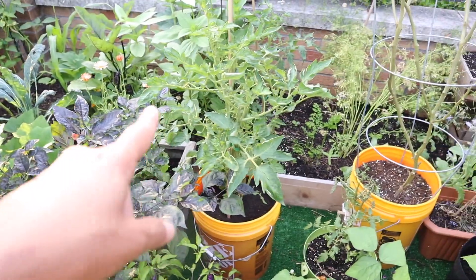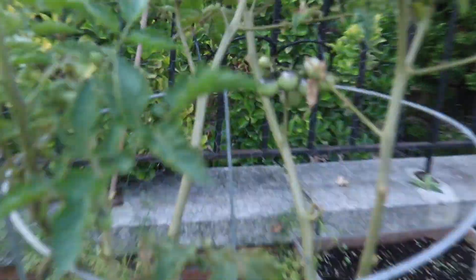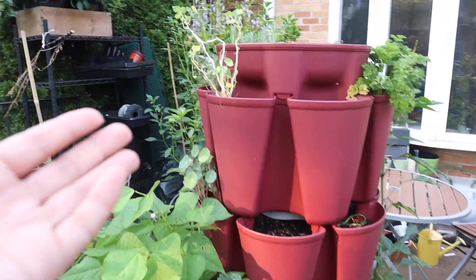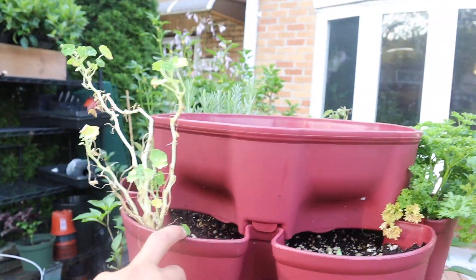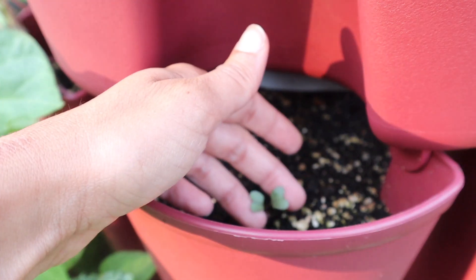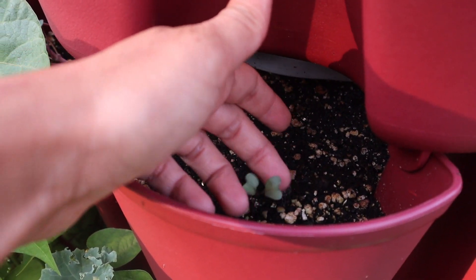I have one tomato here that's still doing okay. It really got blight on the bottom at first — I took out the bottom leaves and the bottom fruit which had blackened — but I noticed these upper ones don't have spots, so I'm going to see if it recovers. Otherwise I'll have to remove it too. This nasturtium just died; I'm so sad — it was very beautiful. I fertilized it a little but it still didn't make it. There's a little purple kale here from seeds I collected from that kale you've been seeing — I planted one here and it already sprouted, so this is officially going to be for the fall garden.